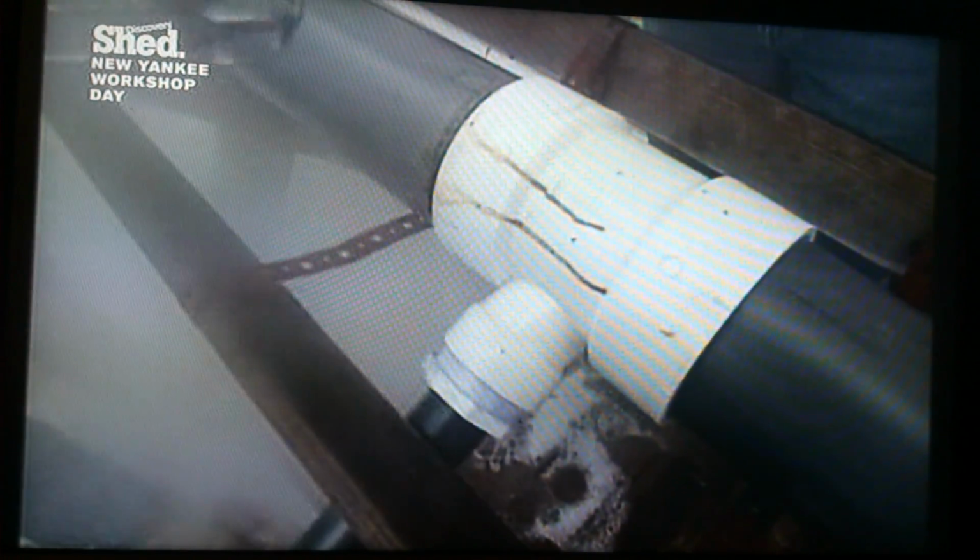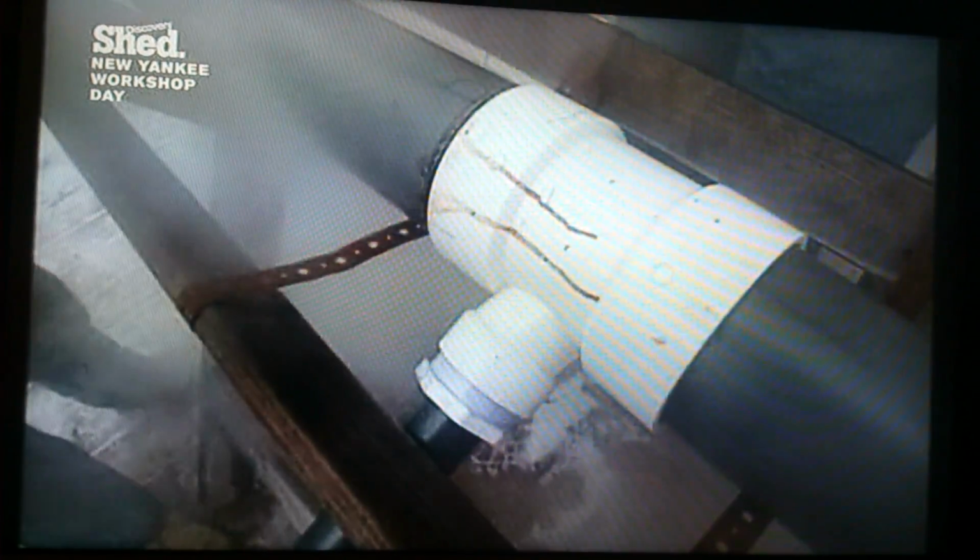The secret of this box is you get a very vigorous boil down here and tight fittings all the way up so that you don't get any steam escaping on the way up. How about the steam that's coming out the bottom? The easiest relief valve in the world. It's just a hole in the bottom of the pipe, and the steam is pushing downward. I'm telling you that there's a little bit of pressure in there.